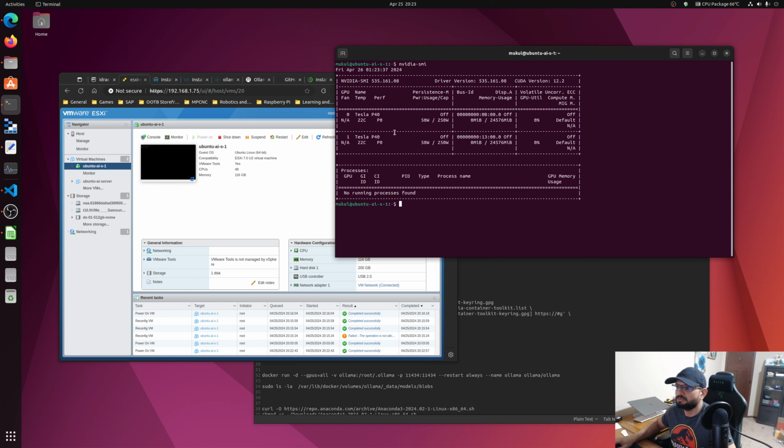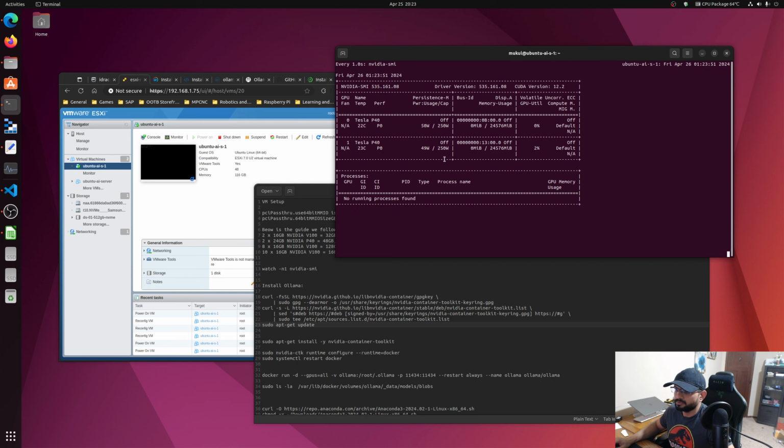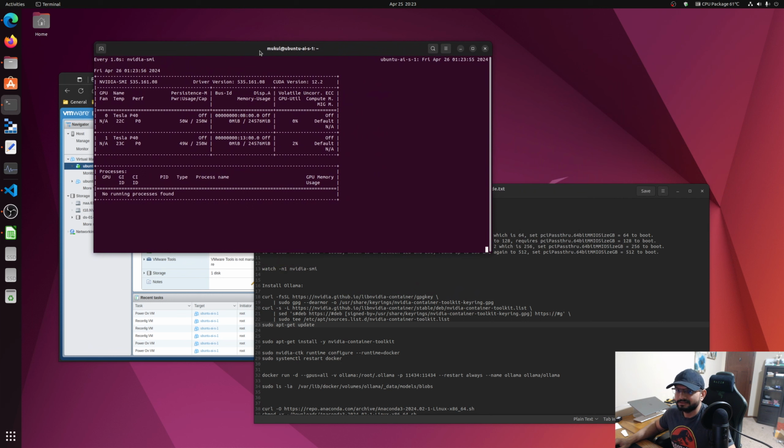All right, so both the P40s are showing up now, which is pretty good. What I like to do is set this Nvidia SMI into the watch timer, so that you can see this particular output over here refreshed every 1 second. So I had it as n-1, which is the time that we want it to be refreshed.